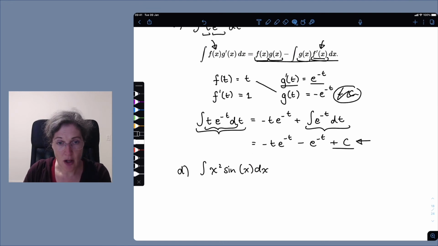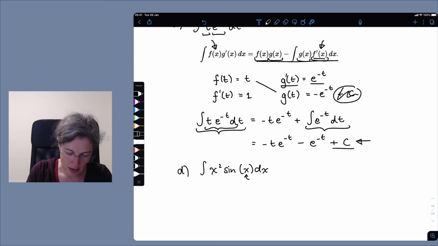Now, it might be tempting to say, I could use substitution here because I've got an x squared and I've got an x, and x is kind of like the derivative of x squared, barring some constant. But in fact, I can't, because you would have wanted the x squared inside the sine, because you want to have a function within another function if you're going to use substitution. So you could try it, but it wouldn't work. So the next thing you obviously think about is, okay, maybe we can do integration by parts. So we need to pick what's going to be our f of x, the thing that we take the derivative of, and what's going to be the thing that we integrate.